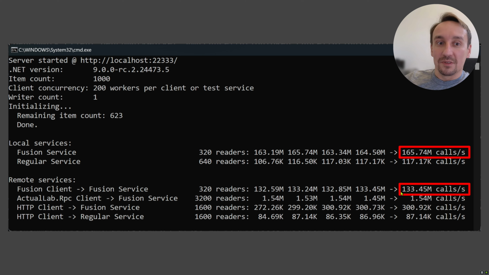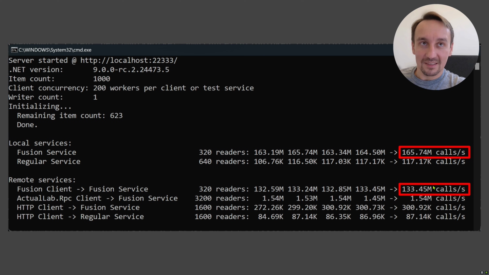Now the interesting part is that if you are going to use a Fusion client for the same service and the service is located remotely, then there will be almost no change. The reason is that it just doesn't send the call when it knows that a given value is still consistent. So it's almost identical number of calls per second when you use a networking Fusion client.